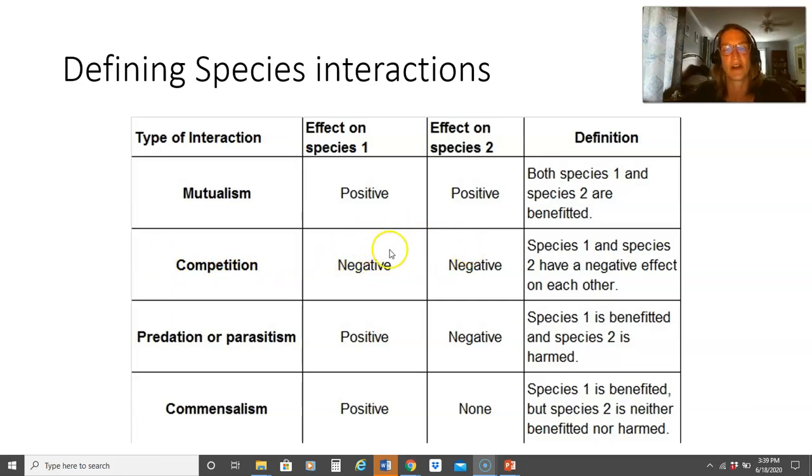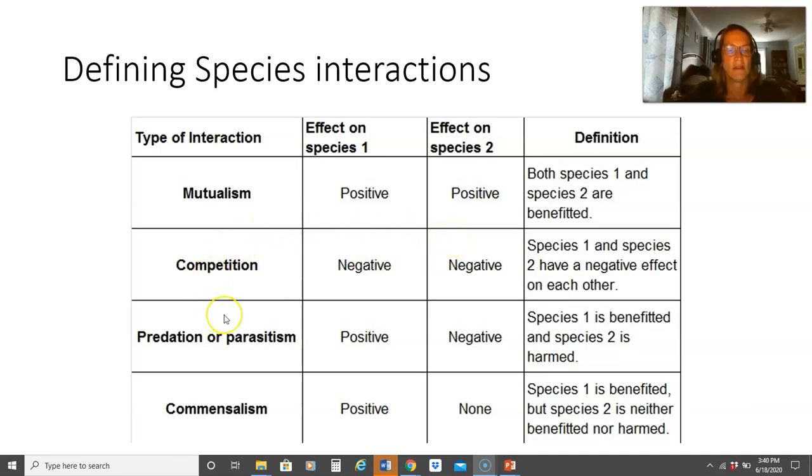And one way that you can define competition is that individuals from two different species are interacting with one another, and both of those individuals have negative consequences from the interaction. So I'll define competition again in the next slide, but basically competition is when two individuals are seeking the same resource. That resource can be lots of different things, but because of that interaction, both of them suffer some negative consequence. It doesn't have to be a huge negative consequence, but because of the competition, there is a negative consequence for both the participants.